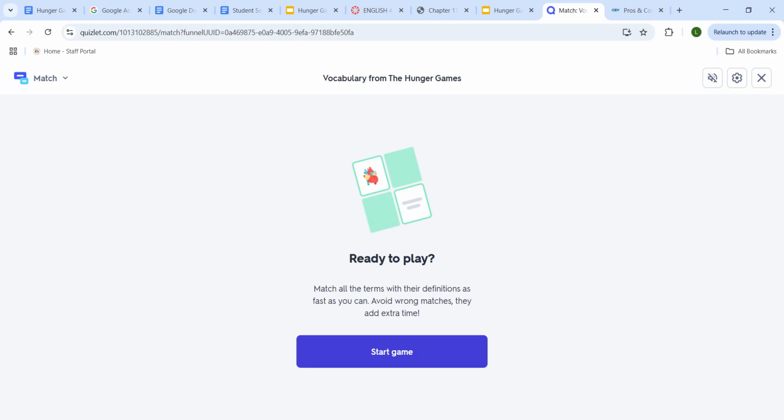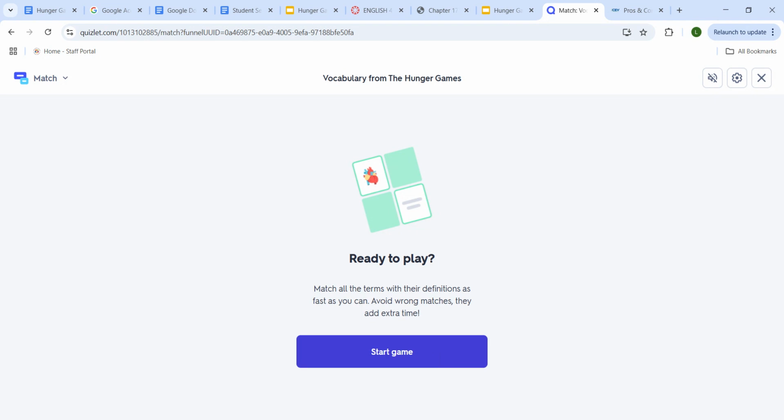So one of the things I really like about these different games is that it allows you the opportunity to differentiate how you want to review with your class. For example, while the traditional flashcards are a great way for reviewing, some students might prefer the matching option, or they might learn more from filling in the blank or taking a practice test.